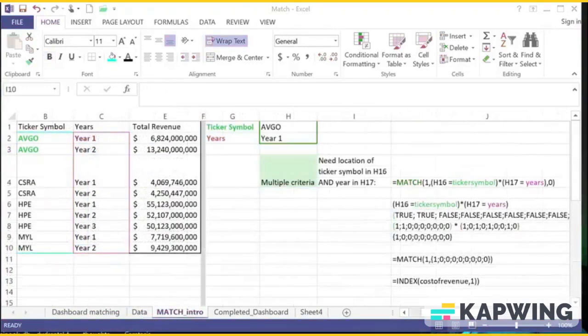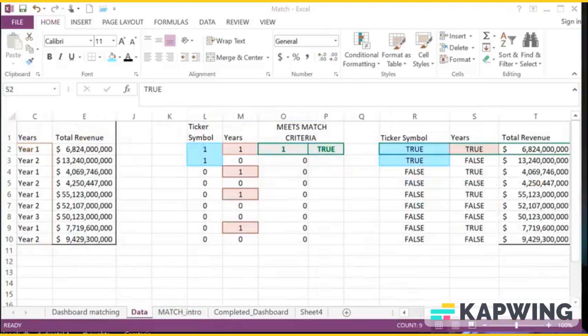For doing this, the match function in Excel uses Boolean logic. If you're familiar with Boolean logic, this will be straightforward. Using Boolean logic, we can assign a variable a value of 1 when a particular condition is true, and the variable is assigned a value of 0 if the condition is not met. So let's first tackle the Boolean logic here.